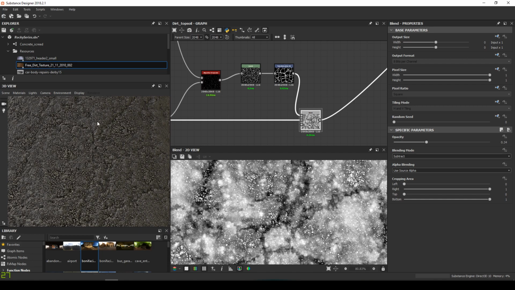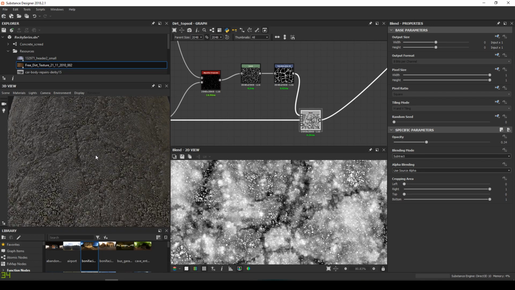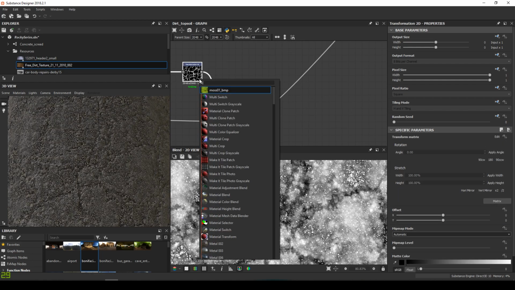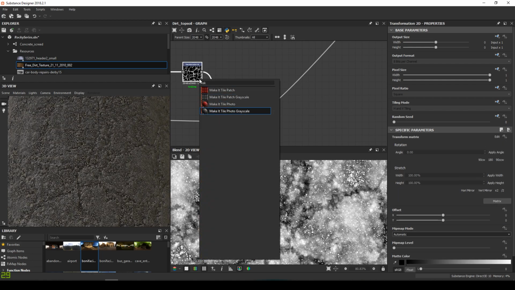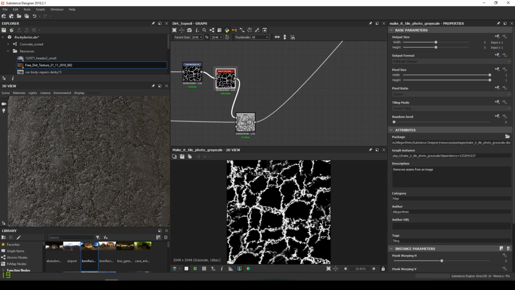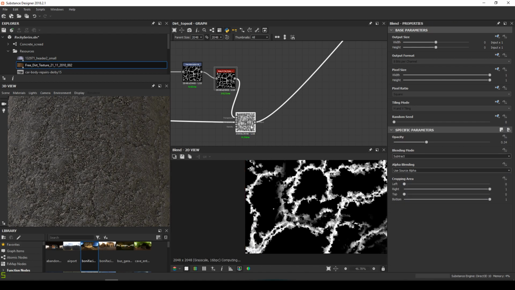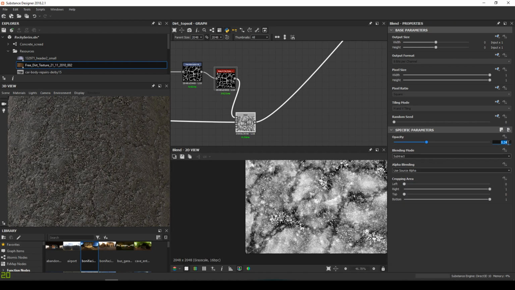So how to make them tile? Well, simply by using the Make It Tile Photo. No settings needed. It works wonders with cracks. As for the blend opacity, let's try 0.5 rather.